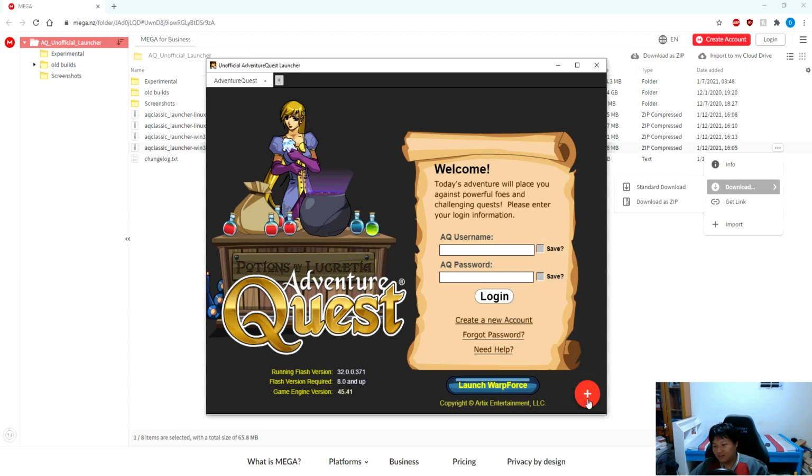And yeah, this launcher comes with a lot of features that the official launcher does not have. Of course, use this at your own risk, but I'll definitely recommend this over the current official launcher right now. I don't know if someone will make a launcher for DragonFable that is as good as this. I hope they do, because this is awesome and amazing.